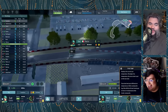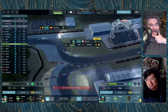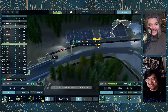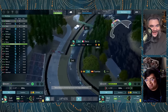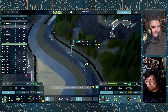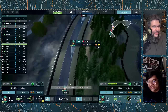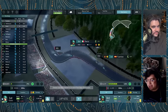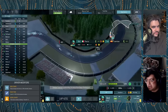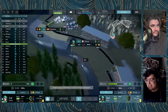They don't say much about the tires being too cold. They don't really say a lot. But you know what? Again, I don't know how this game works. I just know how real racing works. I'm a real racer. I think pushing might be wearing the tire more, is what I think. We're at lap six, and we're past the halfway point on the tire. We have to pull off. Otherwise, we're not going to make it to 16.